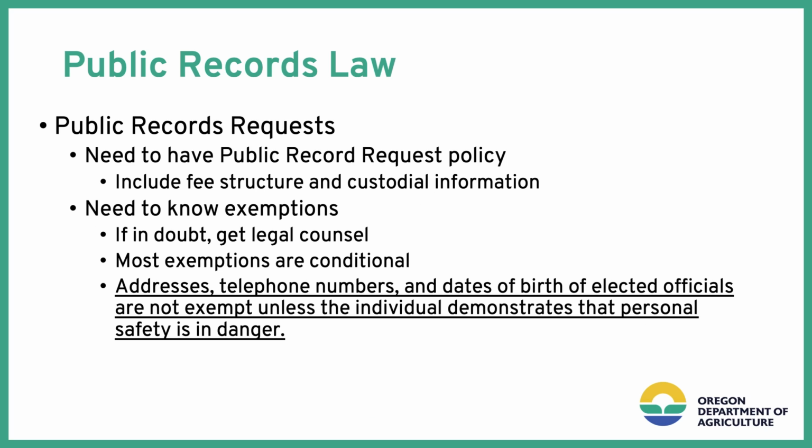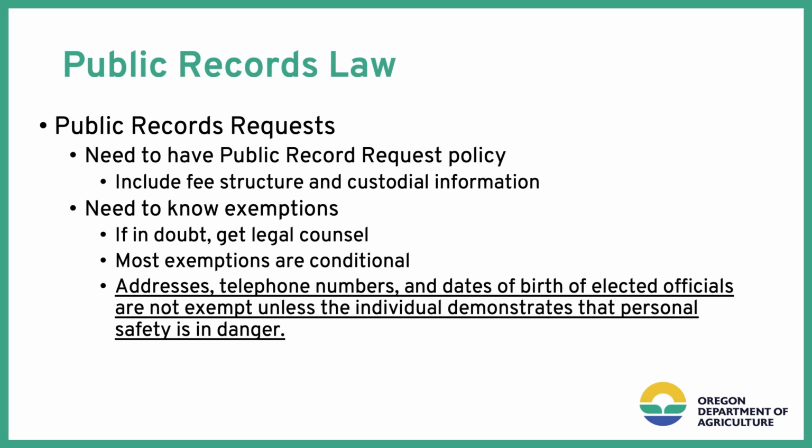So you need to have that policy, and you also need to know about exemptions, because there are different kinds of exemptions. Some personal information, for those working with sage grouse, there are exemptions for sage grouse plans, certain medical records. There's a whole bunch of different ones. Honestly, for most of the work that the district does, there are not many exemptions, so most of the stuff will be public.